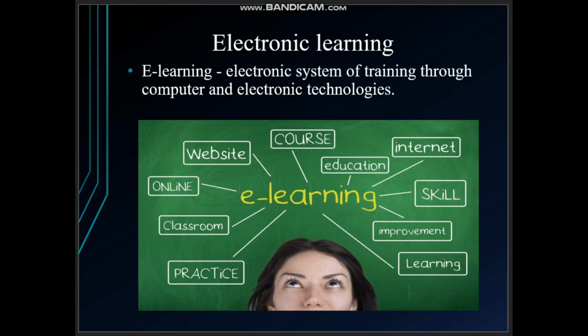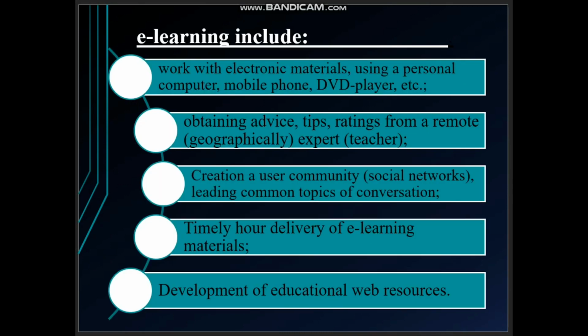One of the very interesting ones is electronic learning. It's the service that we use nowadays, and now we use it again. E-learning is an electronic system of training through computer and electronic technologies. There we've got a picture that shows that e-learning includes practice, classrooms, online websites, courses, education, internet, skills improvement, and learning. E-learning includes work with electronic materials using a personal computer, mobile phone, DVD player, and others.